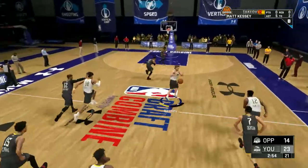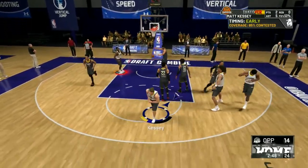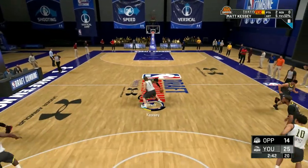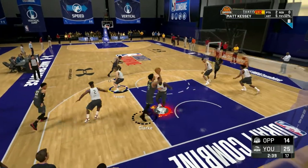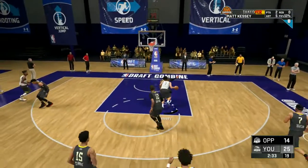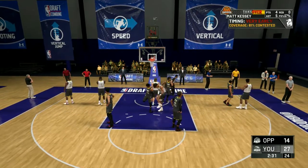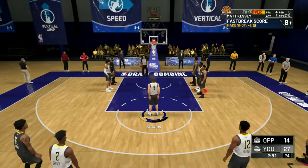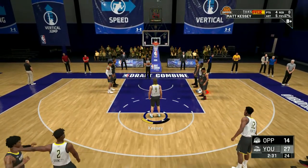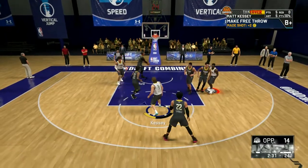Here we go. Here's my opportunity. Fast break. I'm just going to take it straight to the basket. Oh, and I made it. How about that? Going again. Take it straight to the hole. And one. Shot's good. So all of a sudden I'm gonna have hopefully 5 points here, and it puts us back up 14.